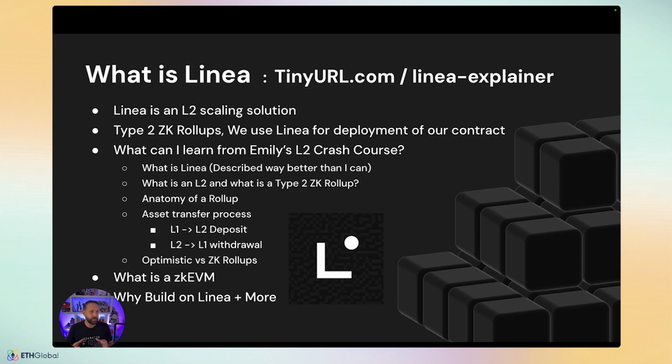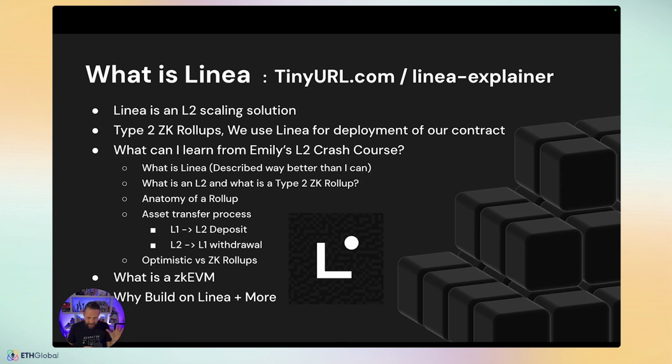And they rely on Ethereum for data availability, and they post their transaction data back onto L1 in a kind of roll-up fashion. Roll-ups are the most widely accepted implementation, and you have optimistic roll-ups like Arbitrum, Optimism, and Base, and then you have ZK roll-ups like Linea, ZK Sync, Polygon zkEVM, Scroll, and Starknet.